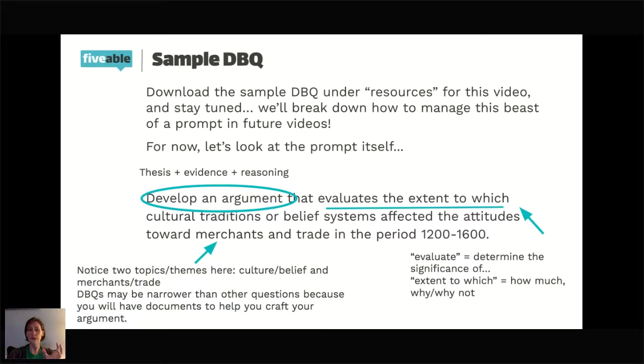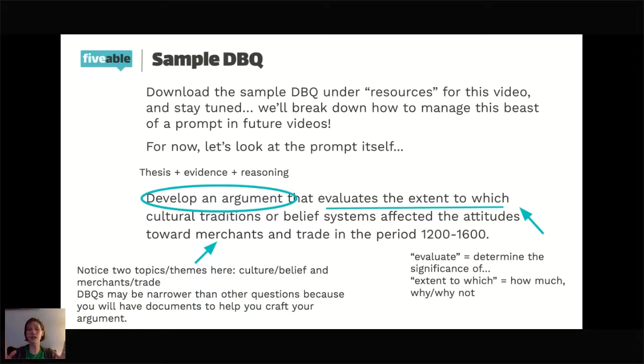One of the things to take comfort in with the DBQ is that you're always going to have some documents to help you out. The documents aren't going to give you everything, but the documents are going to give you something. So you can take what you know, and if you're like, this isn't enough, okay, so take what you know and add to it from these 7 documents to think about how you might create a thesis and then develop that over the course of your essay.